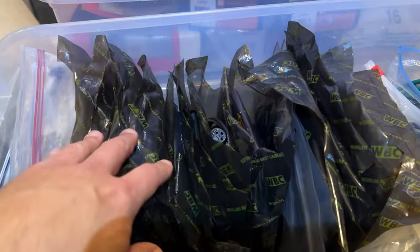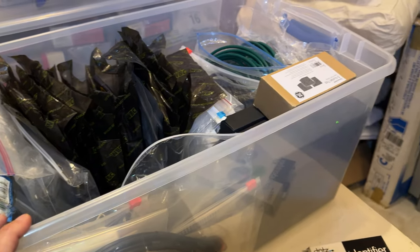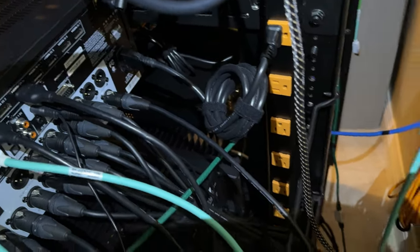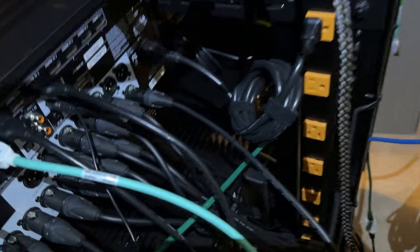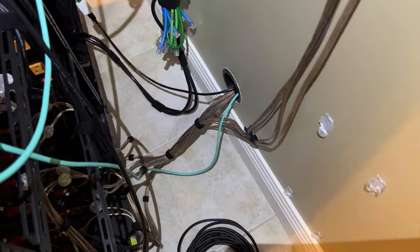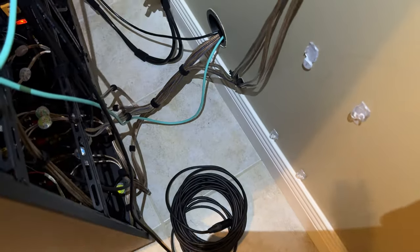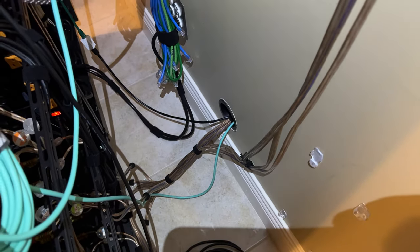I've already got some of the cables I need. There's about a 10-foot run to the front left subwoofer, maybe a 15-to-20-foot run to the front right, and then the 40 and 50 will get us into the back. A quick tip: I'm going to start with the longest run first. I'll plug one end into one of the subwoofer ports to make sure I have enough slack to reach, then push the other end through — that also ensures I push the right end through — and then roughly run it around the room before putting it into the channels.